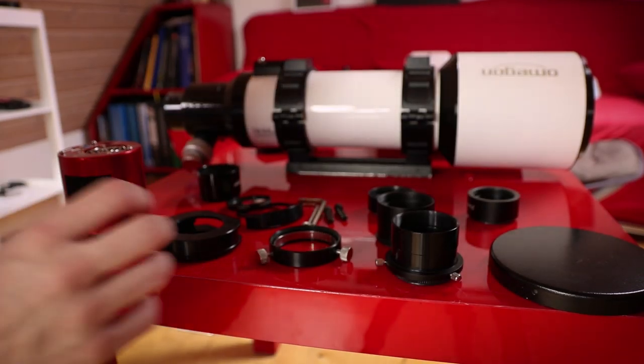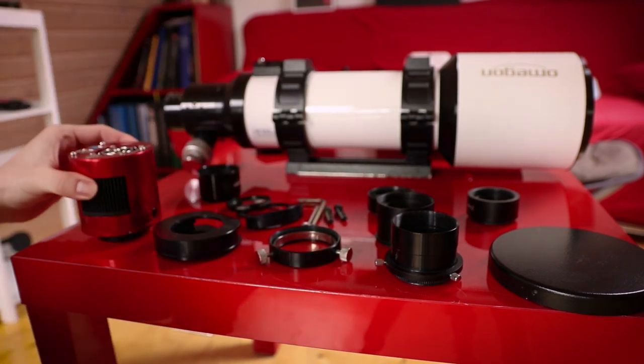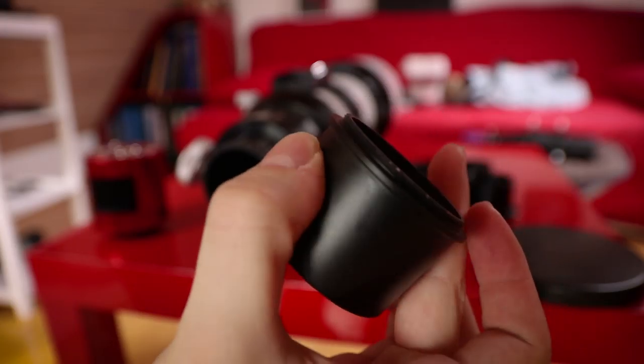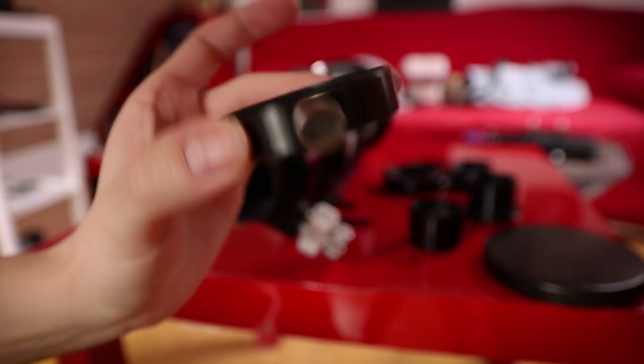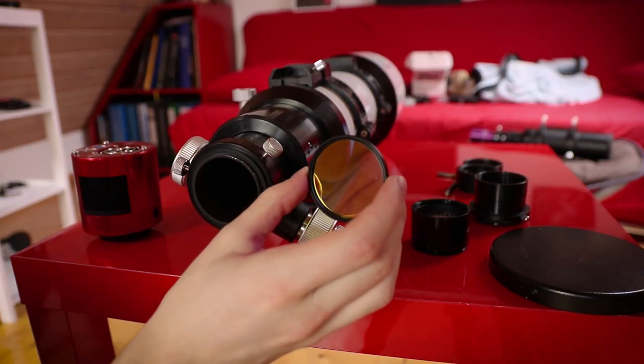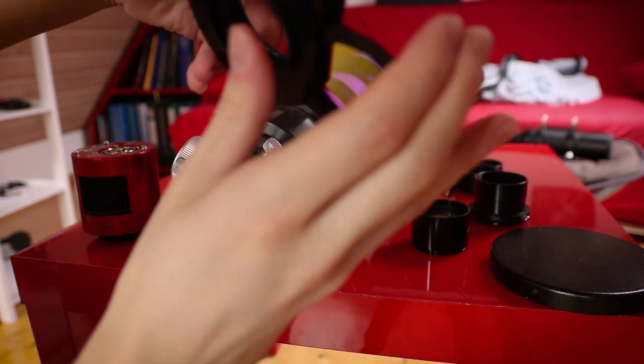Now we have all these different parts, and the thing we want to do is to get this camera on the back of this focuser right here. 2-inch to M48 adapter. Telescope 2-inch tension ring. Even though galaxies shine broadband, there is no way I'm gonna get around a light pollution filter. Welcome the Starry Zona filter drawer.